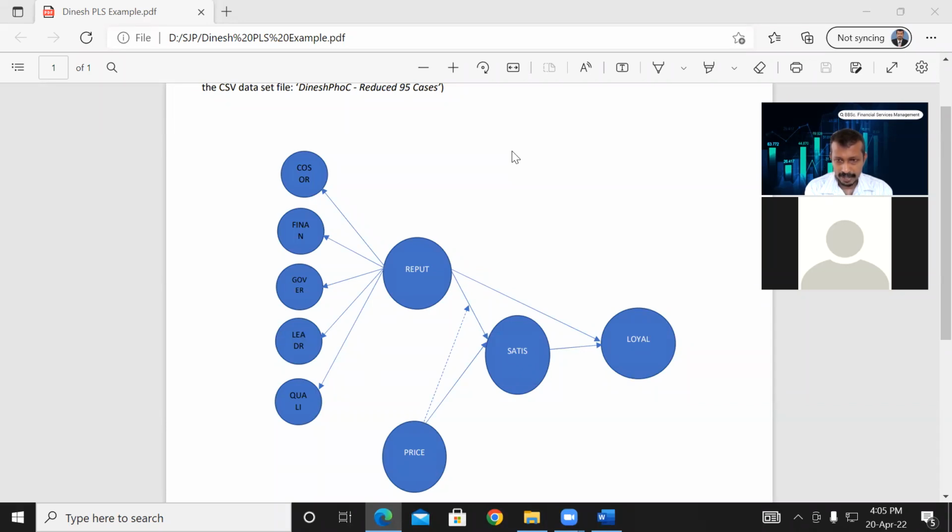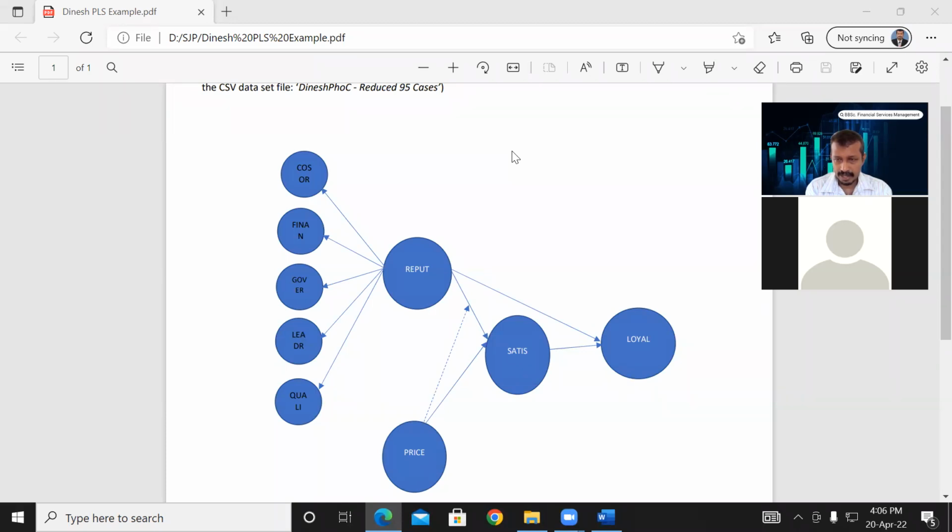When we talk about SEM, structural equation modeling, this is one of the recommended packages, but there are other packages as well. You might have heard about SEM using the AMOS package, but this is different from AMOS. Last time I also mentioned the basic differences. Some people use AMOS for their PhD or research, some use PLS, here SmartPLS. But there should be a logic behind the choice.